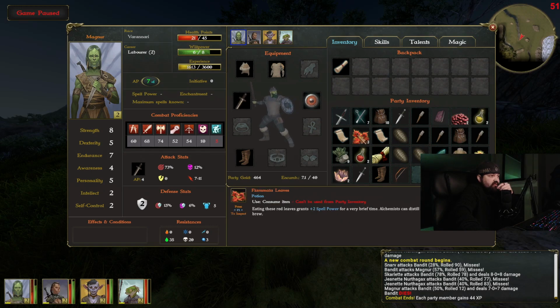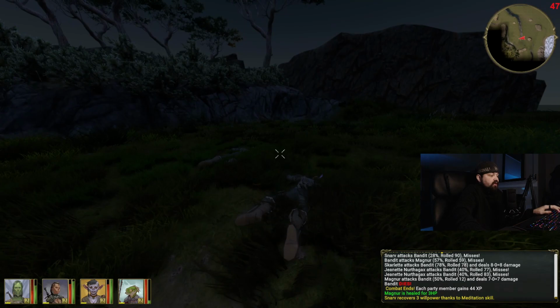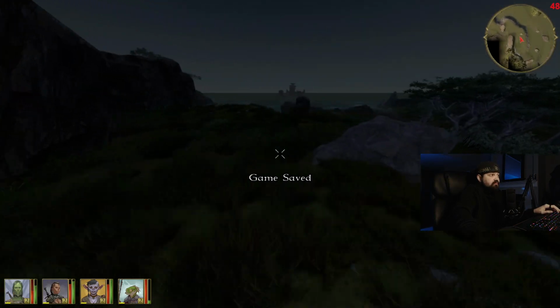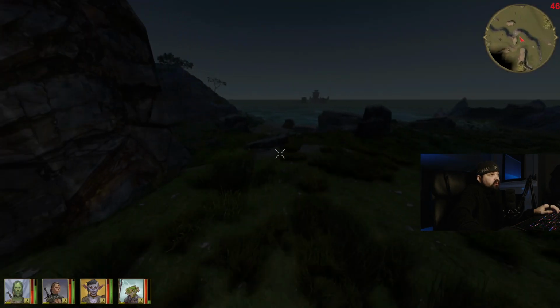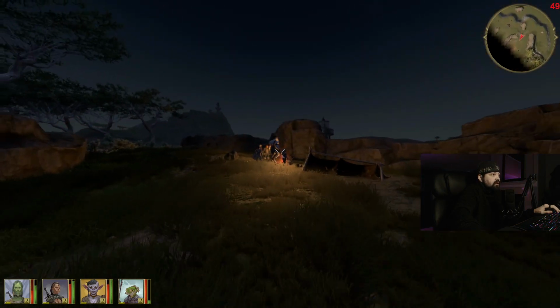Okay, there's not really anything else I need to be interacting with. 2 spell power for a brief time. Alright. So we're rolling. We're doing really well. Is this more enemies? I'm guessing this is more enemies because those were bandits I just killed. And this is probably their camp.